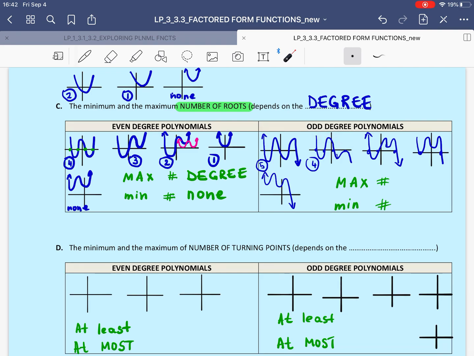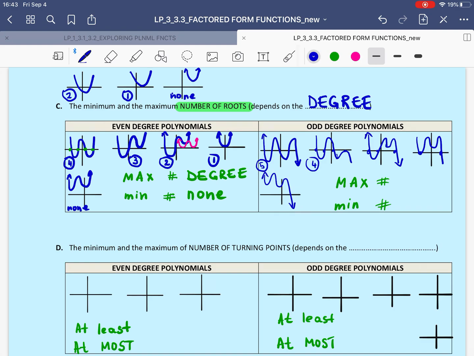So it's not that you jump from quadrants that are above the x-axis, so from quadrant 2 to 1 or from quadrant 3 to 4. You have to go across to the quadrant across from where you start. So if you start in quadrant 3, you got to go to quadrant 1. If you start in quadrant 2, you got to go to quadrant 4. And that actually makes it impossible for an odd degree function not to have any x-intercepts.